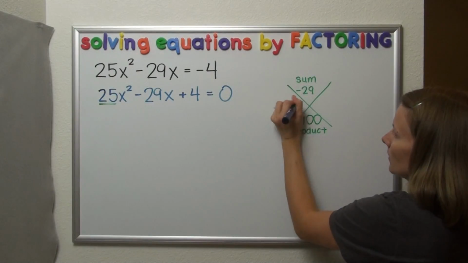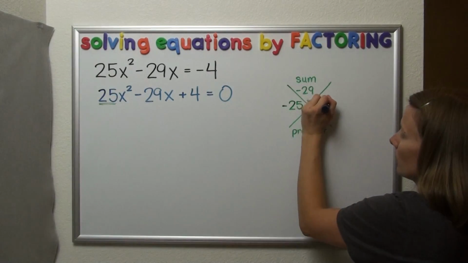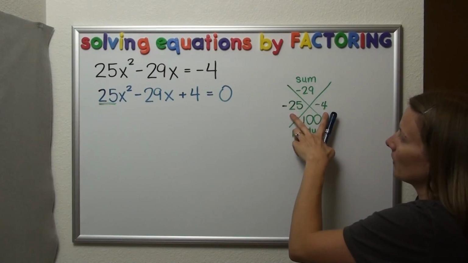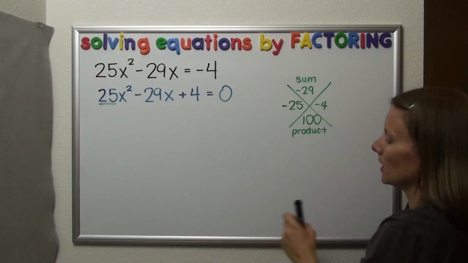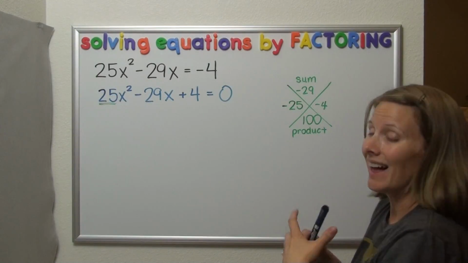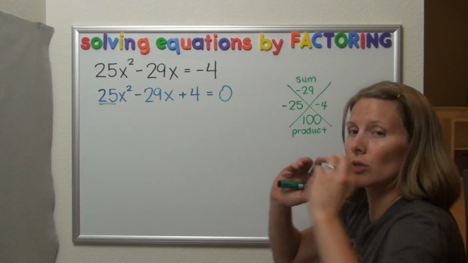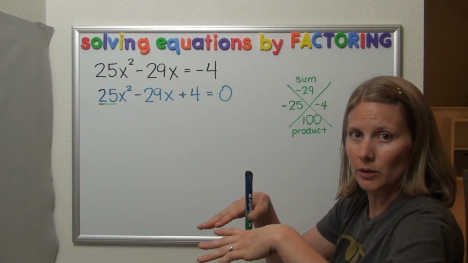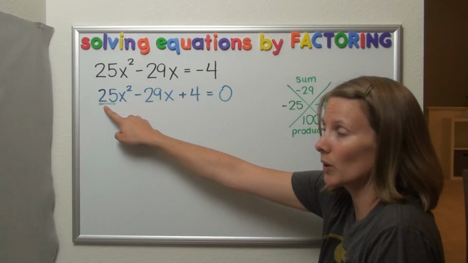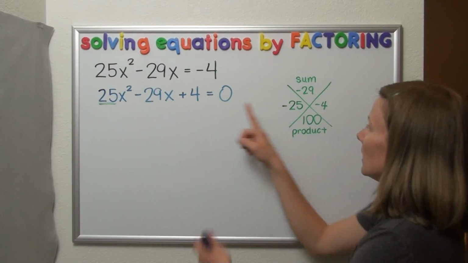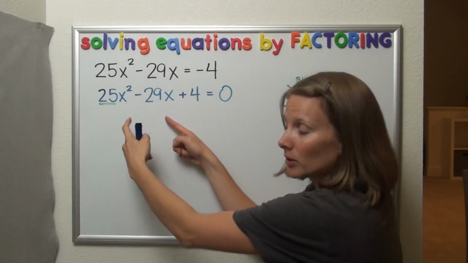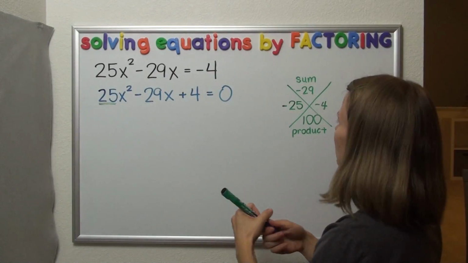So that should be -25 and -4, and you can double check. They should add to -29. They should multiply to positive 100. Now what do we do with those two numbers? In the last several examples, we took those two numbers, we threw them right into parentheses, we said our factoring was done. But it's different here. Again, because of that number in front of the x squared, it's not that quick and it's not that easy. These numbers tell us how to split that middle term. This is that AC method we've seen.